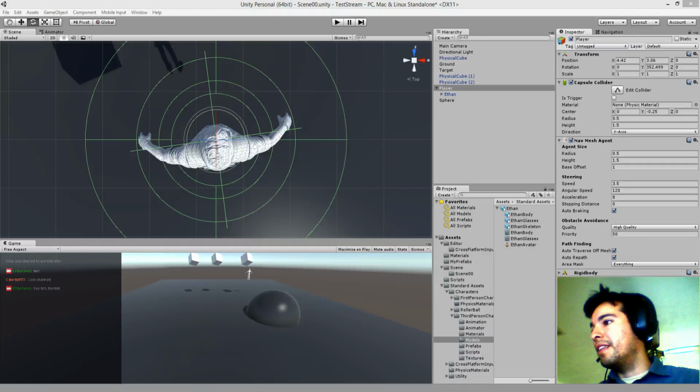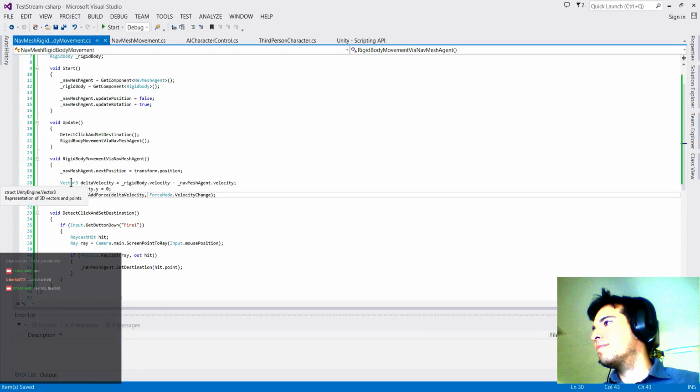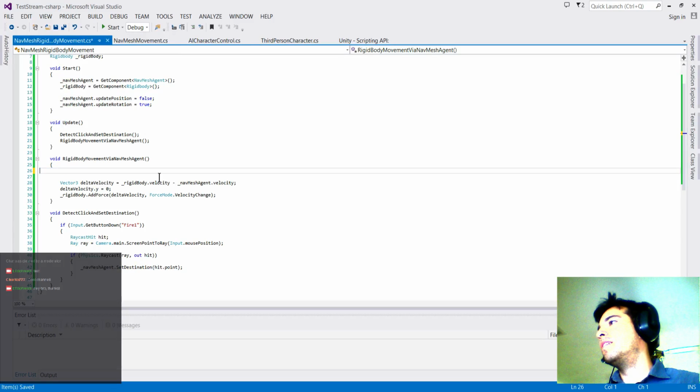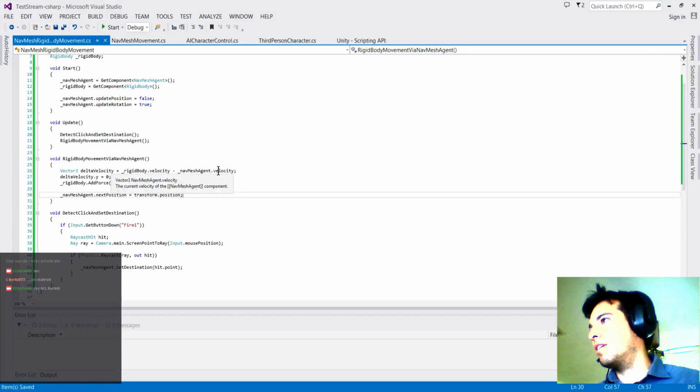Alright, well, let's just look at the script one more time. So, okay, detecting the click, that's fine. Rigid body movement via navigation, nav mesh. So maybe I'll set the position after all this delta velocity stuff. Maybe that's a problem, because maybe me shifting something somehow makes the velocity wrong.